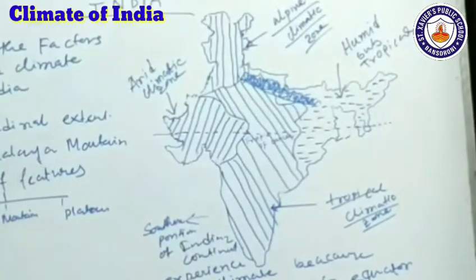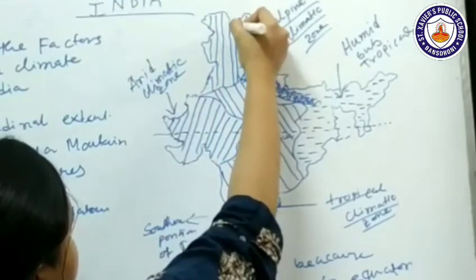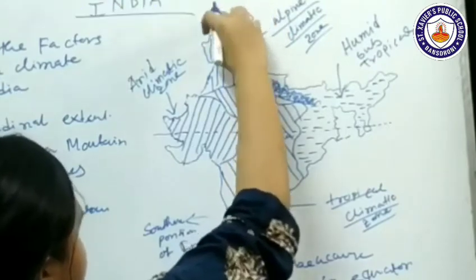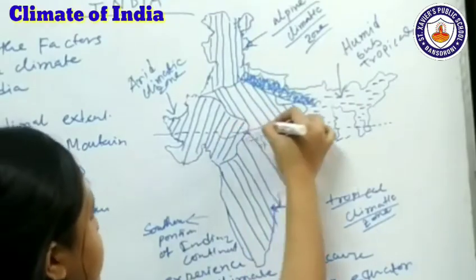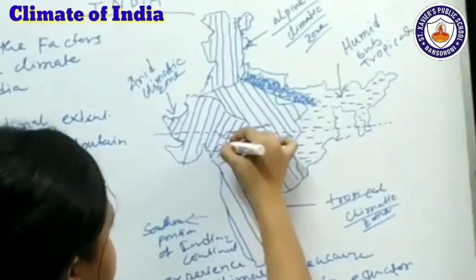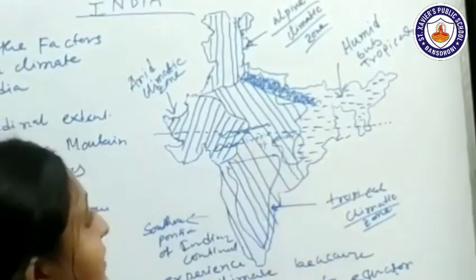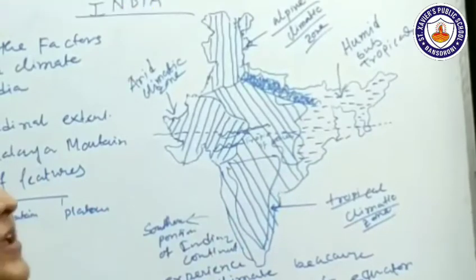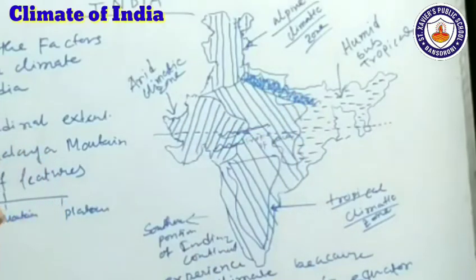And what about the mountains? This portion, and there are different passes situated over the region, and the central part of the Indian subcontinent, this portion. This is the Vindhya range. This is the Satpura Range, Chotanagpur Plateau. This portion is also under the Deccan Plateau. So this region is mainly bounded by several mountains. And what about the plateaus? The central portion of the Indian subcontinent, MP, Chhattisgarh, Maharashtra. These are the portions included in the plateau region, right?